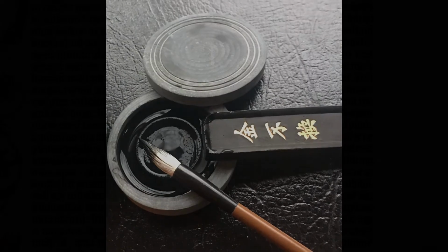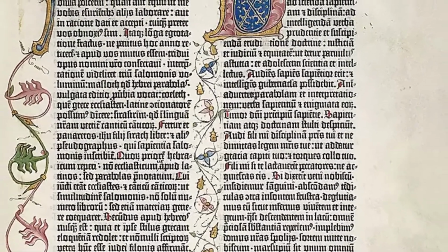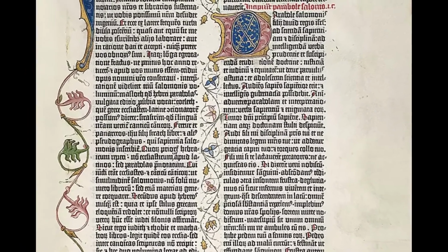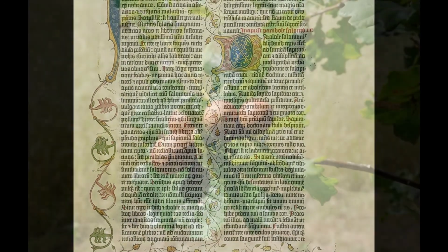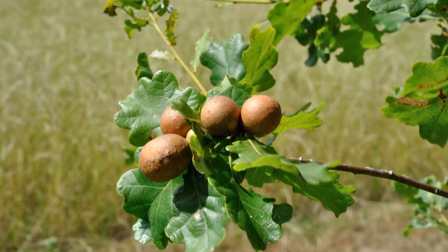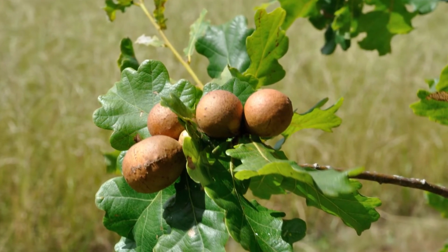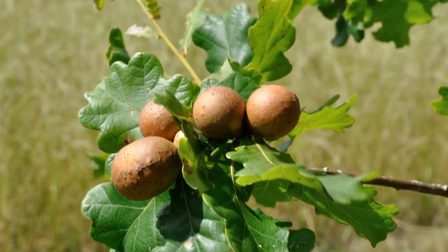By the Middle Ages, the scribes and scholars were looking for ways to improve the ink they used. In this time, there were dozens of recipes for what was known as iron gall ink. An iron gall is formed when a gall wasp lays its eggs in the bud of an oak tree. A round gall will form around the larva, and when the wasp is ready, it will bore a hole in the gall and fly away. The gall is now ready for harvesting. The gall contains tannic acid, which when combined with iron sulfate creates a strong black pigment.